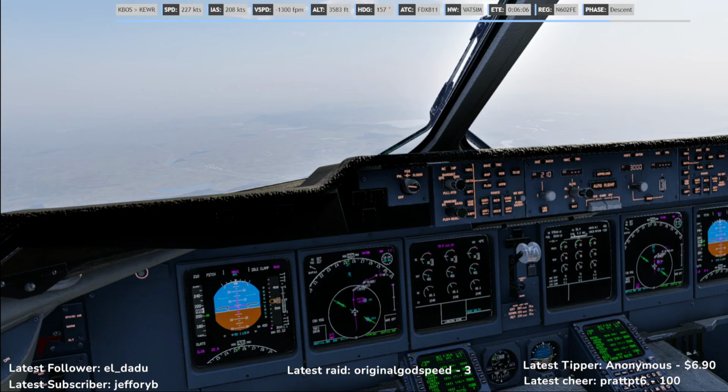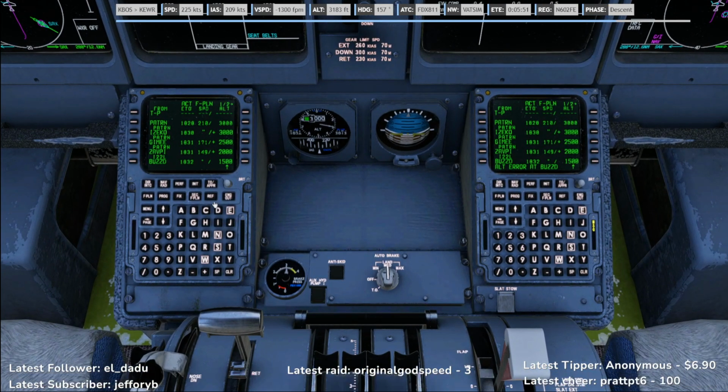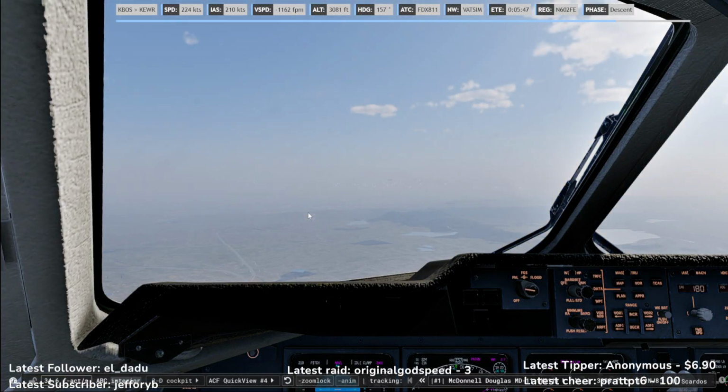Let me check on the ILS. How far out are we at that point? Oh my gosh, we're only 9 miles out. We're going to start really slow. Let's get down to 180 and 2,500. Put this on takeoff. We're going to slow to 150 here shortly.